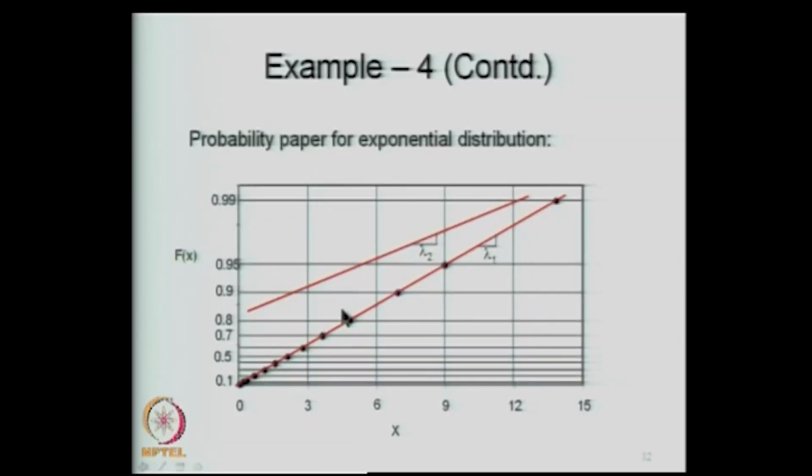On the exponential probability paper that I just demonstrated, your data will plot as a straight line if it in fact follows the exponential distribution. The slope of that particular straight line will give you the lambda value. Exponential distribution has only one parameter, namely lambda. So, the slope of the straight line that you obtain by plotting f of x versus x will give you the parameter value. Like I showed earlier, if you have two different exponential distributions, they may plot like this. So, the slopes of these lines are lambda 1 and lambda 2, actually.